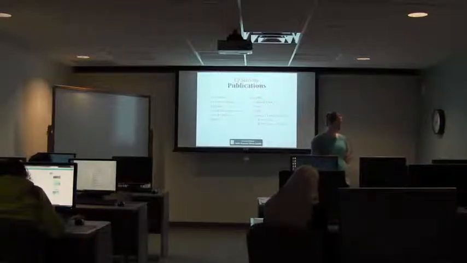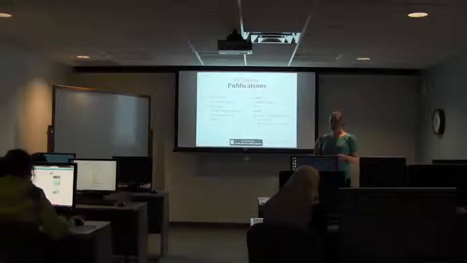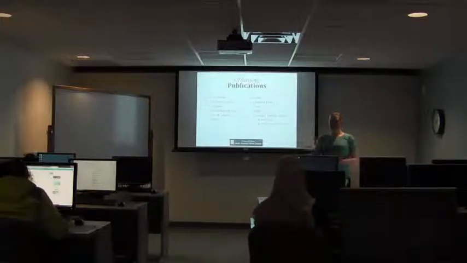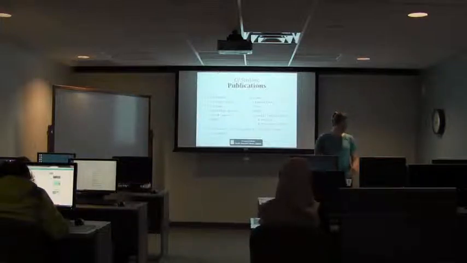When you do your publication list, you want to highlight or underline or bold your name in the publication, because a lot of times you're not going to be first. So make it easy for people to read. And you want to make sure all publications are in the same formatting style.